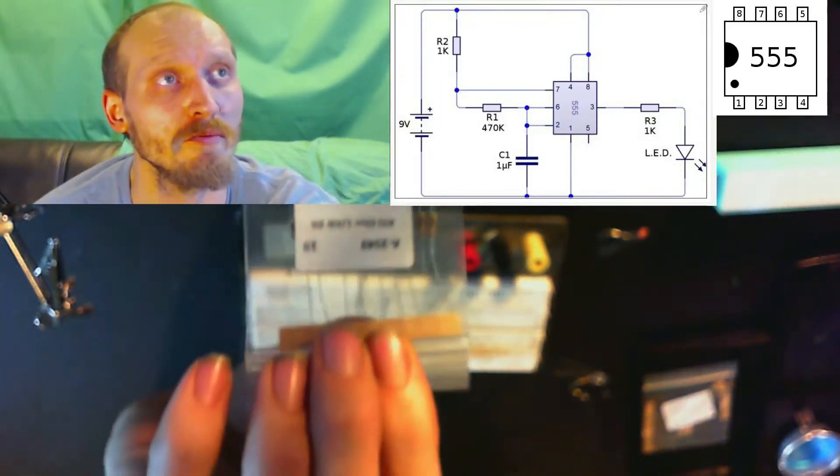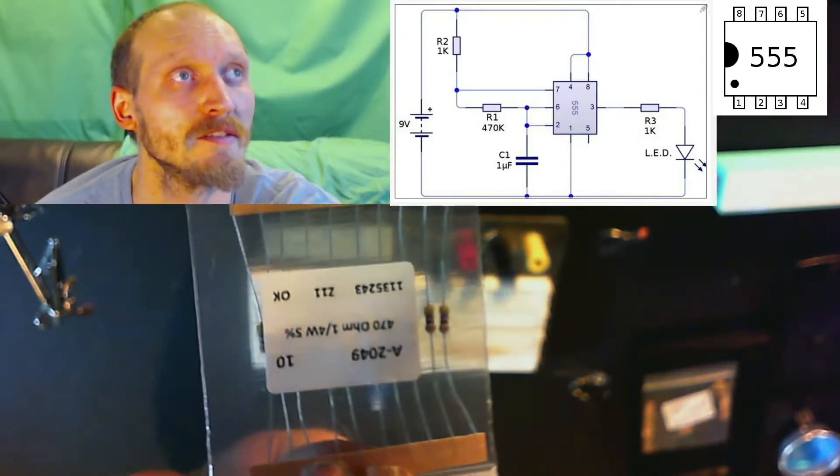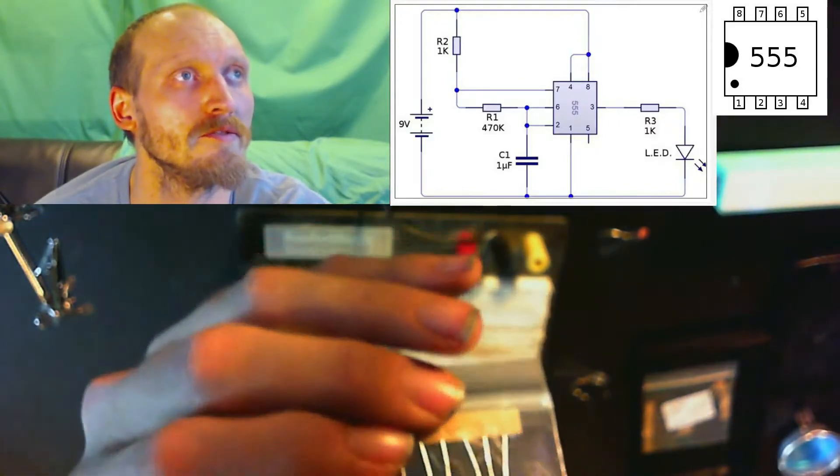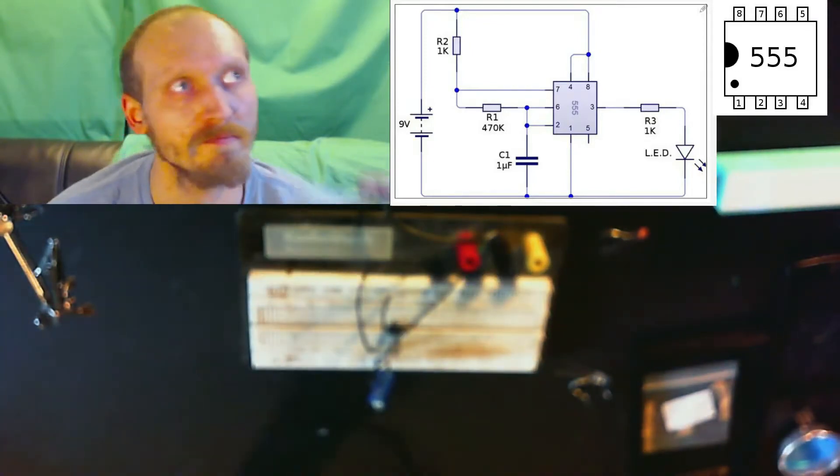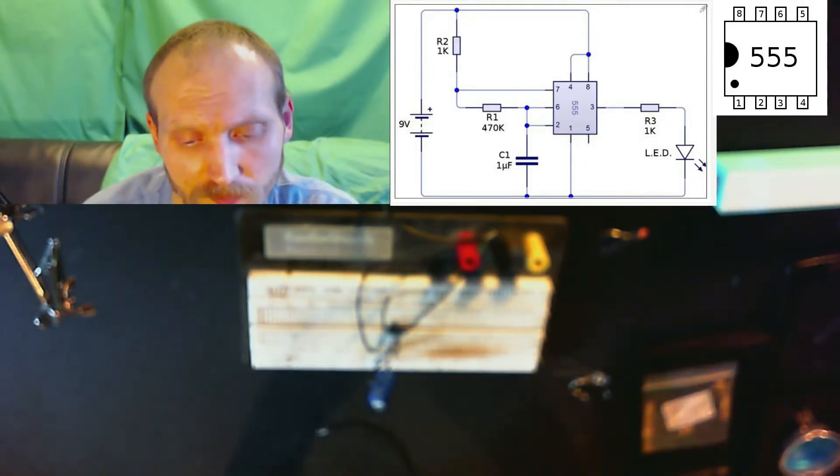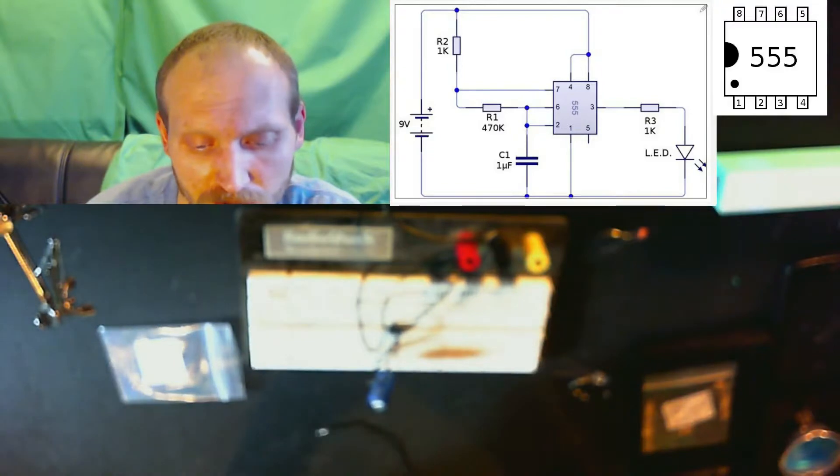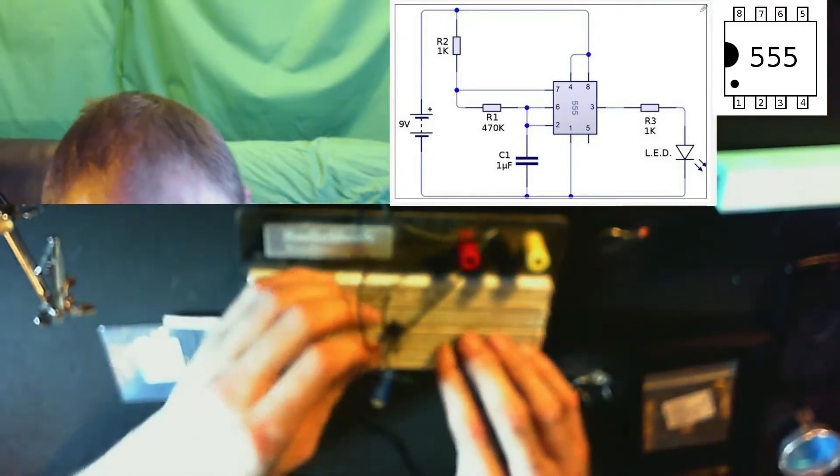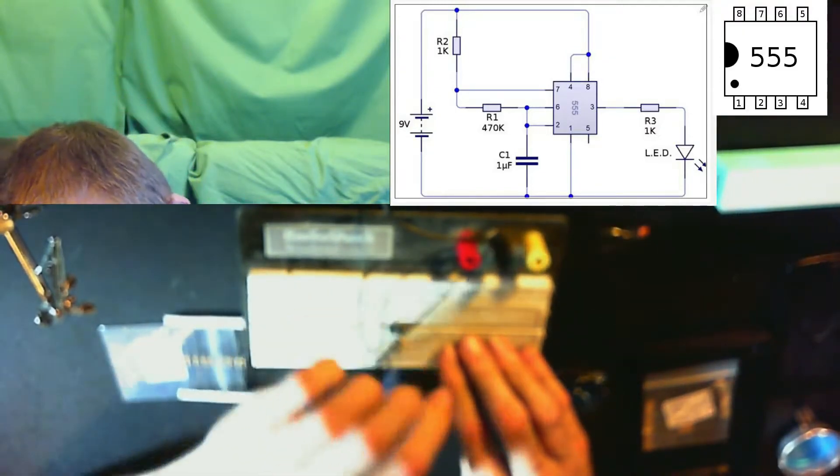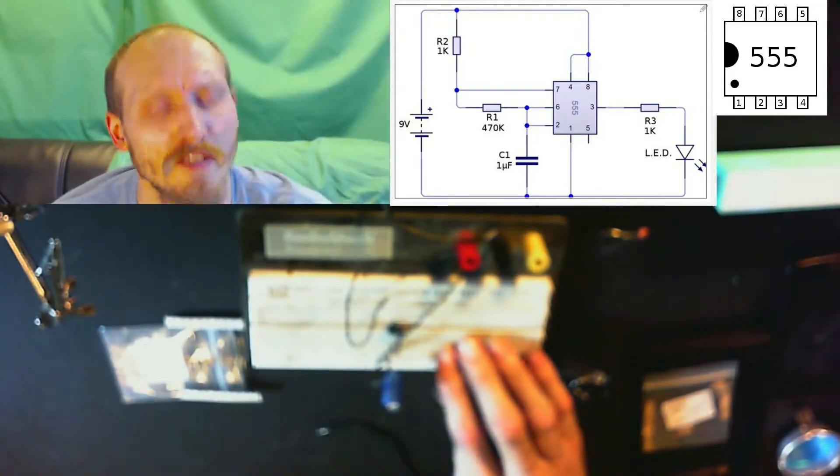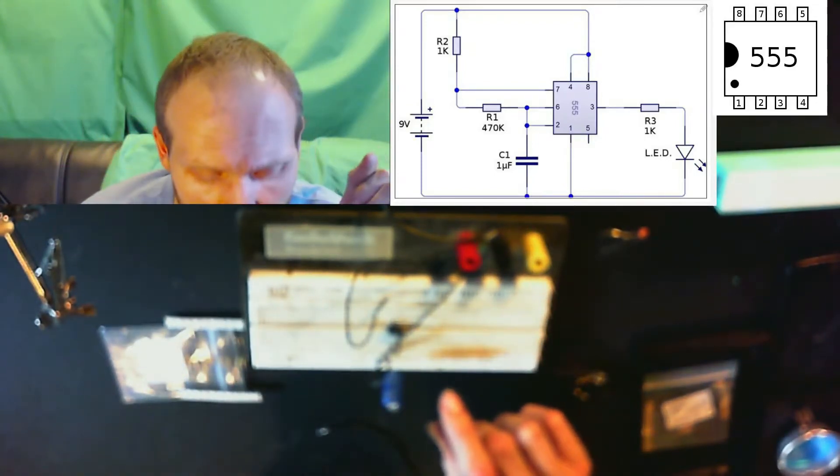Okay. So we get the 470 ohm resistors here. I don't know if you can see that, but it's upside down now. 470 ohms. And I don't know if you can see that. That's okay. And we need one of those to go from pin number 6 to pin number 7. So we'll make a little bridge here with a resistor. So we got, 4, 5, 6. To pin number 7.